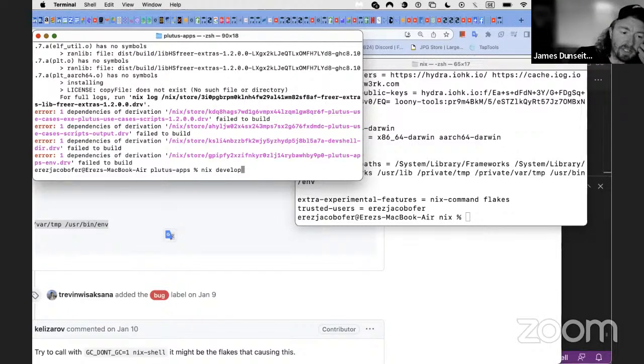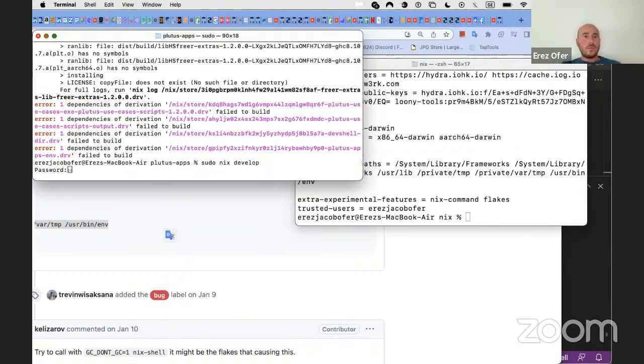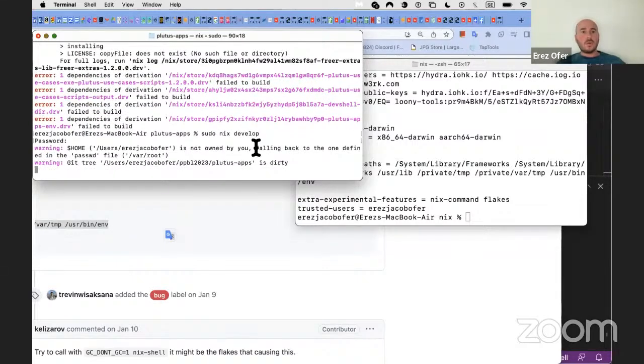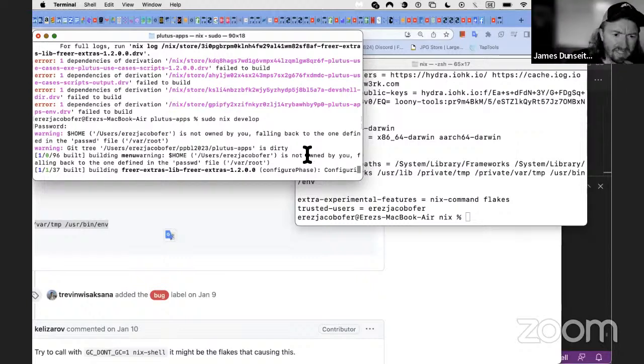Yeah, remember you were using sudo. All right. There's still that warning that says the tree is dirty. It might be worth it to figure out if that's a problem.